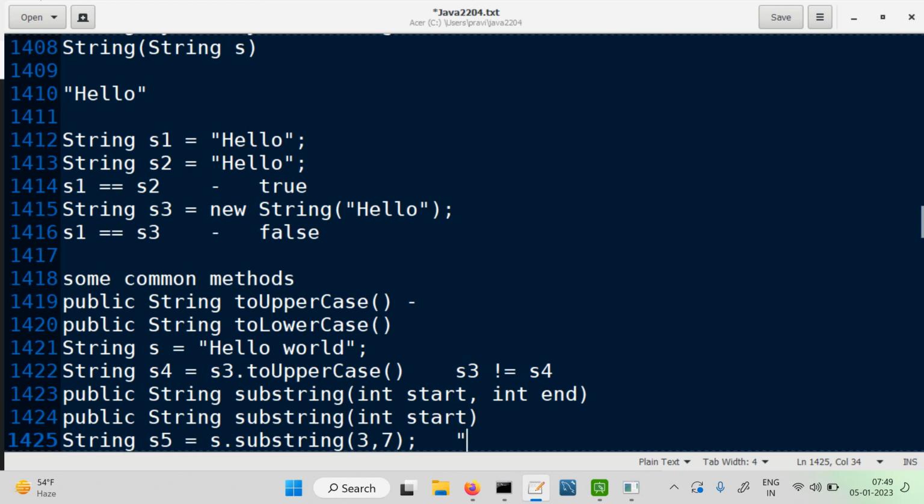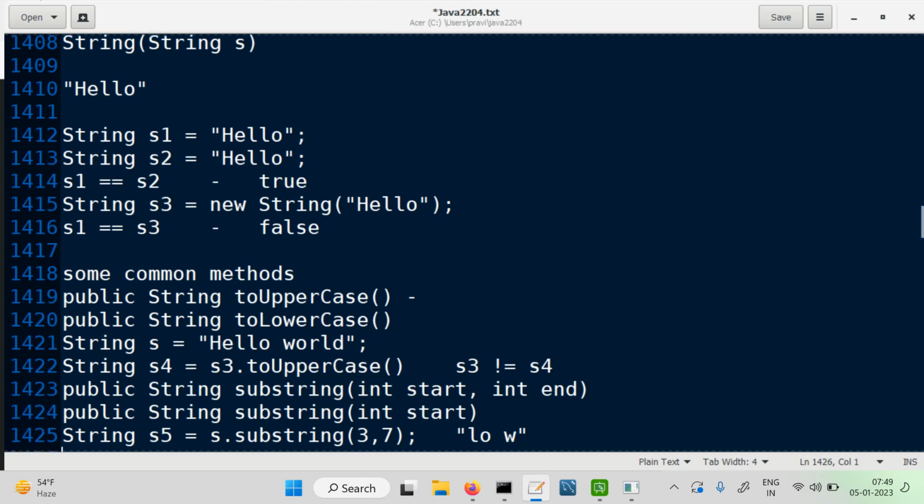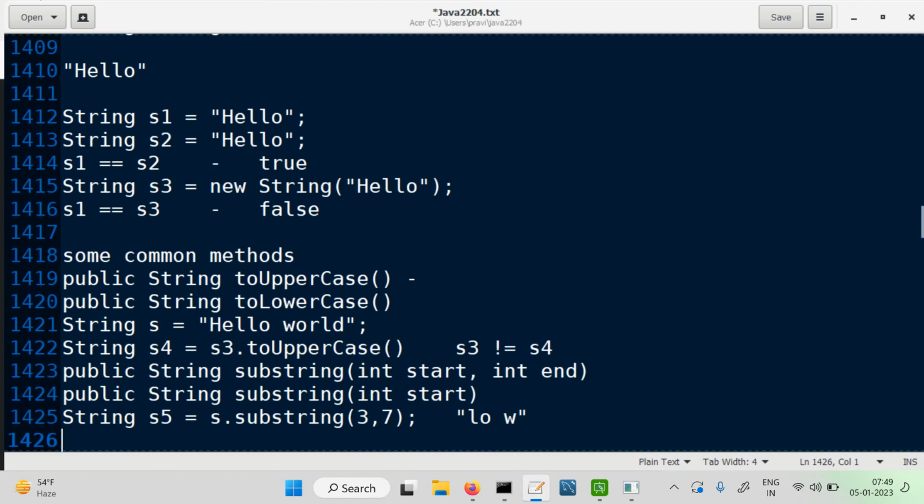What will it result in? Index positions start from 0, so what should it be? "lo w", that is, l, o and a space, then w. So this is the result of substring.